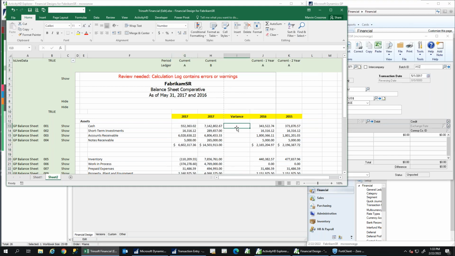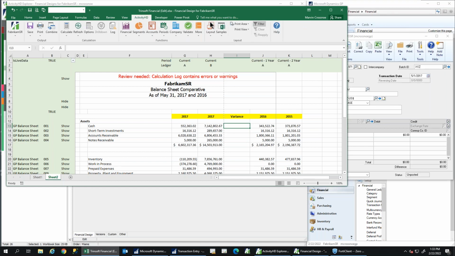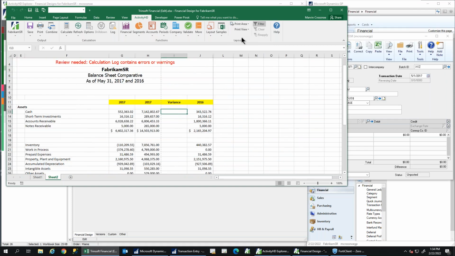So my point here is that once we build a template, all you need to do is go in and label it. You need to put in some subtotals. You may need to extend it by cut and paste, but all the hard work is done. And then, of course, you can hide the green areas if you want to. There is a ribbon area up here. And if we want to hide the non-print areas, all we have to do is click that, and it will hide all of those non-printable areas.